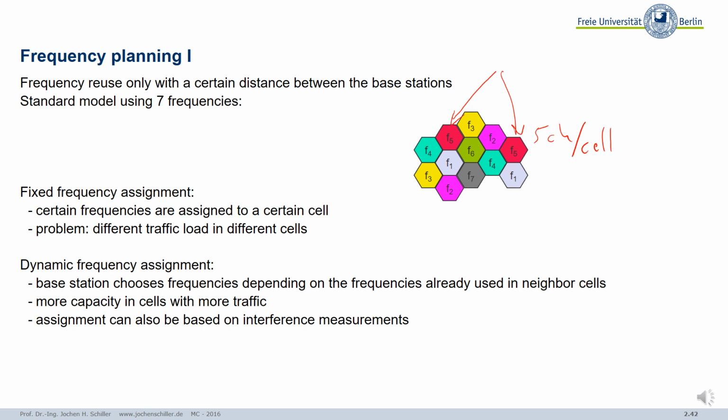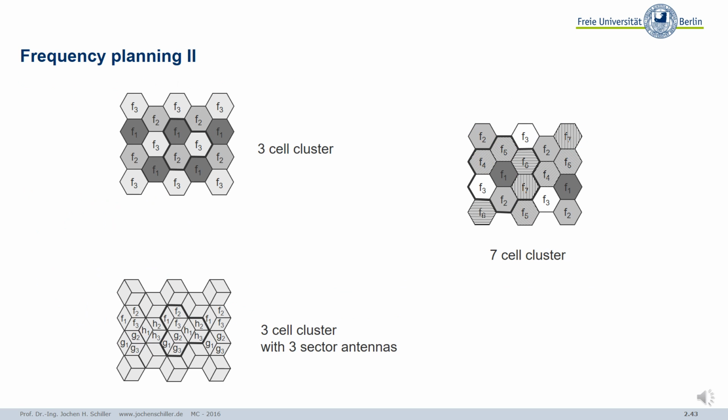So the classical mobile phone technology, the classical wireless LAN technology, they all use these cell structures with frequency planning because they use frequency multiplexing, with GSM, with wireless LAN. Many of those systems, you have to do frequency planning. Not with the third generation, there it looks different because there we use code division multiplexing. But here with the classical system, you have these cells, and then you go into the frequency planning. Then you have 3 cell clusters and whatever cell clusters and sector antennas. That's exactly what you quite often have.